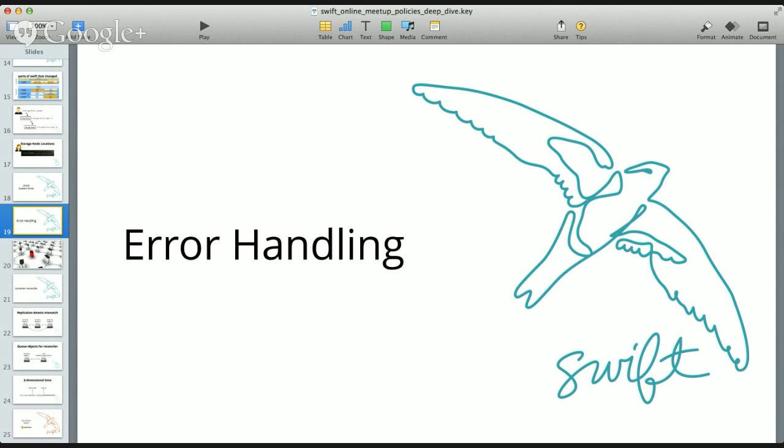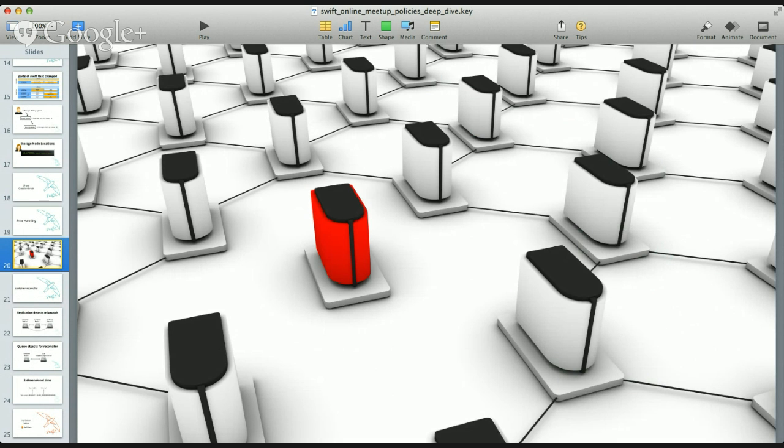However, when you start adding in storage policies, and especially the semantics of storage policies, we have a new failure scenario. And this has to do with network partitions and what's colloquially called the split brain problem. Swift is an eventually consistent storage system, which means that it is very highly available even if you have a network partition in the cluster.